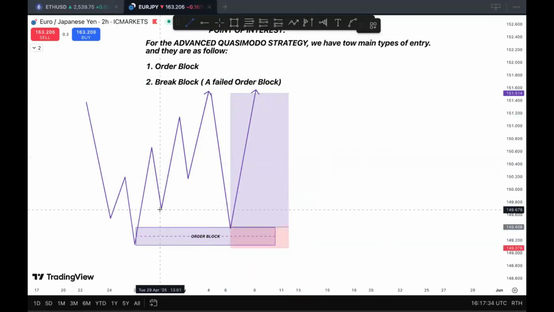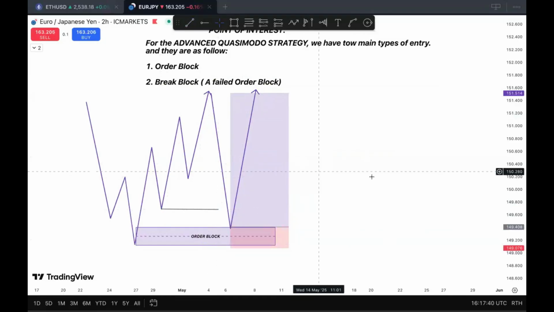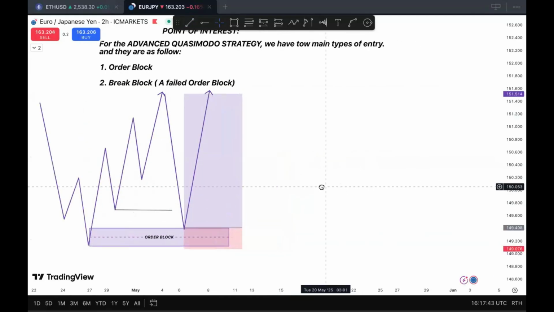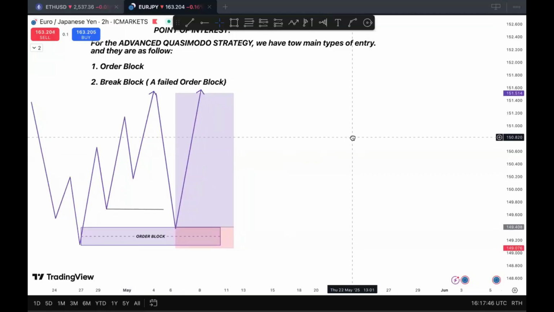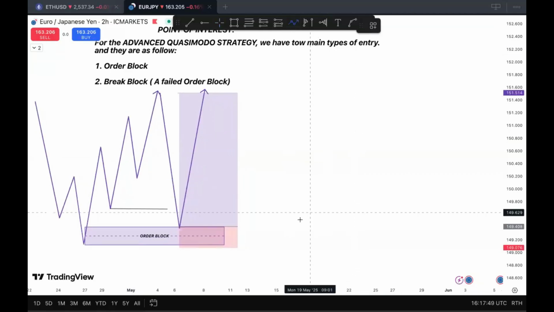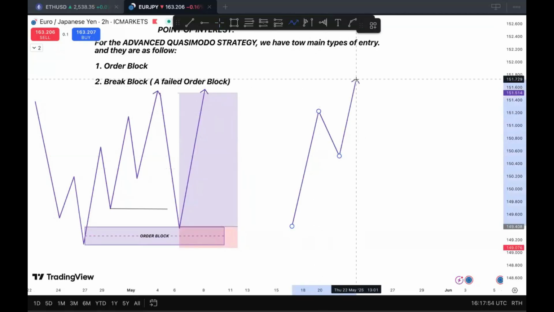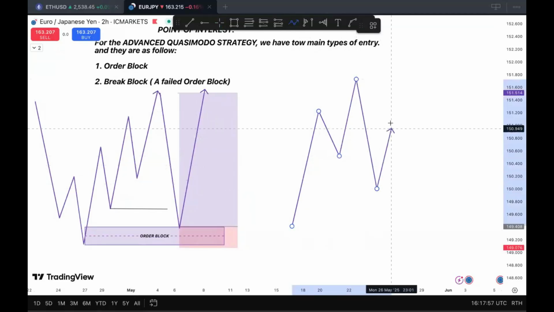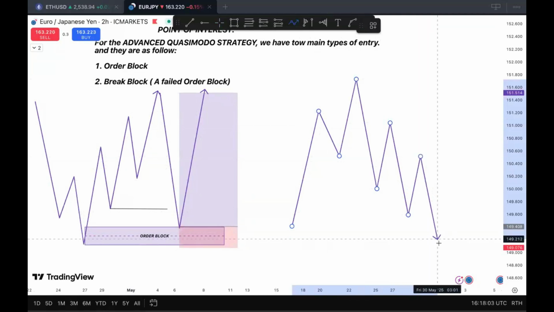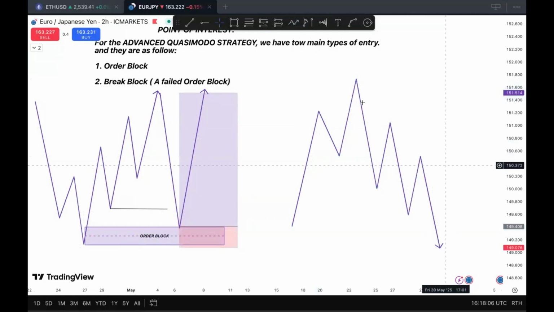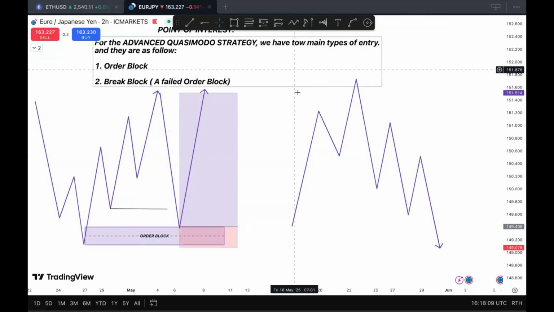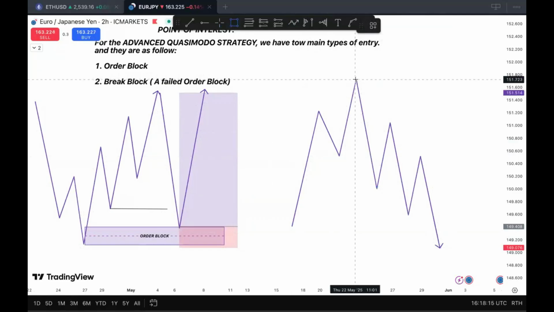And remember, this is your structural liquidity or your engineered liquidity. Remember that. So this is the order block entry. The same thing for a sell. Let's look at a sell. You have structure, liquidity, and market keeps going down. In a case like this, you look, and then what happens? You locate your order block. Your POI is your order block.